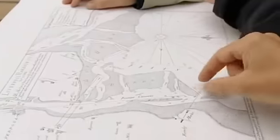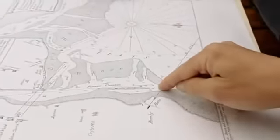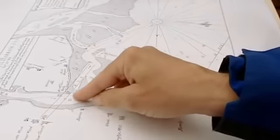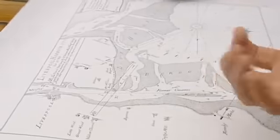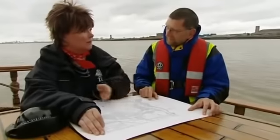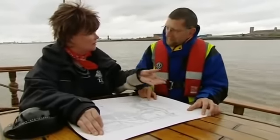Oh, yes. Not only have you had to do a dogleg down here amongst all these sandbanks, then come up a narrow channel up here, fast-flowing water, high tidal range. When you get to Liverpool, you've got to dock as well. You've got to load and unload. What they had to do was load everything onto barges, lighters, they're called. And then those lighters had to go inshore and be grounded up the beach to unload the cargo from them.